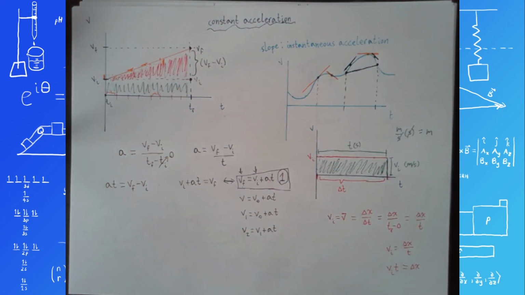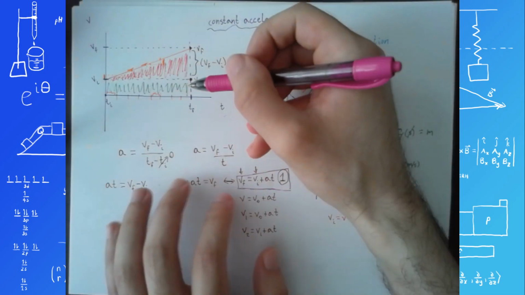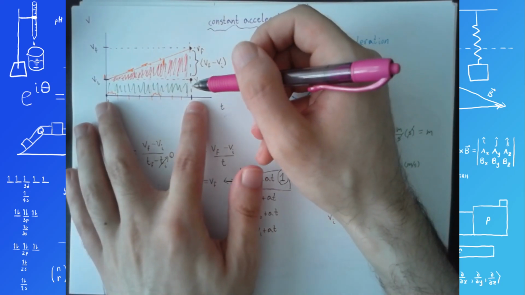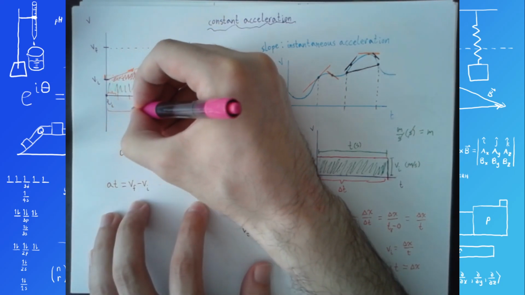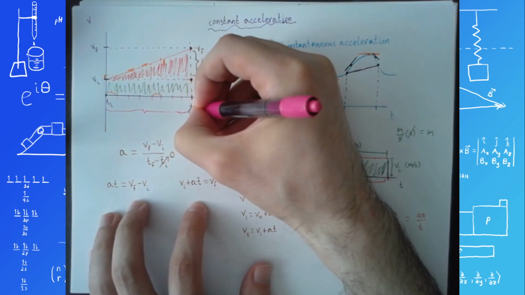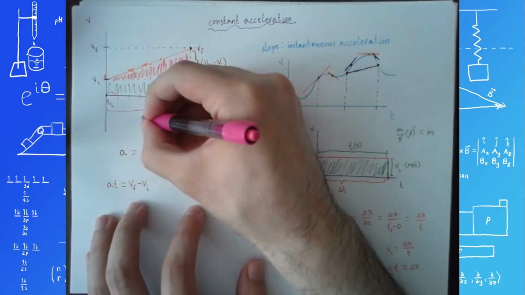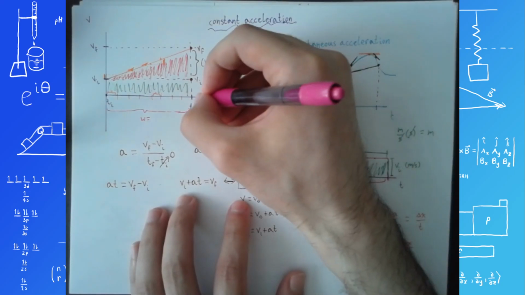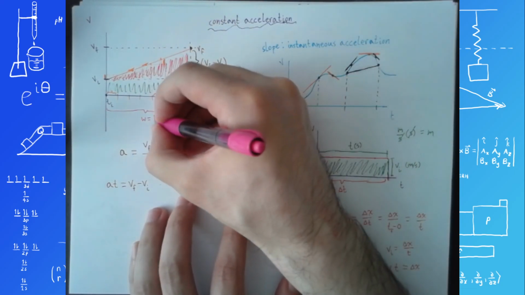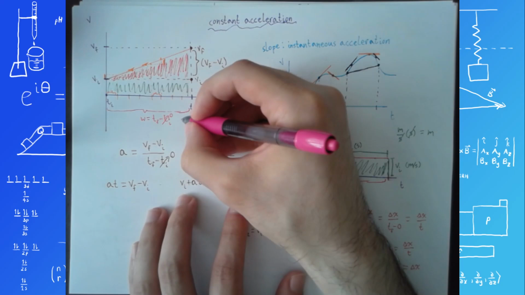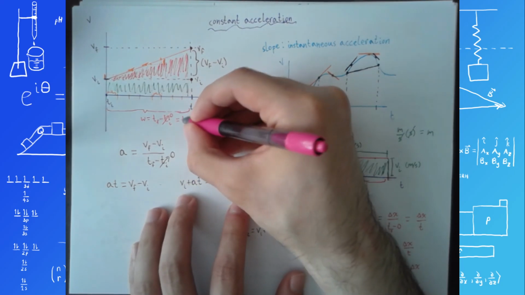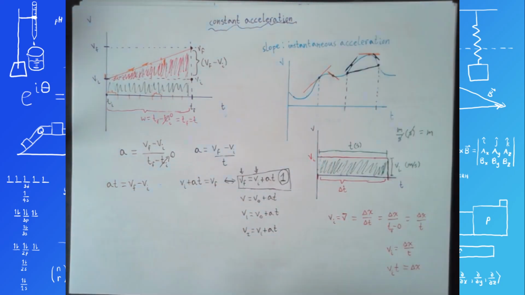And the areas of each of those shapes should come out to be in units of meters. Let's work them out. So first off, I'll work with the rectangle. What is its width? What is its height? Well, its width is just all of this. So I'll call it width equals t final minus t initial, being 0, which just equals t final, which I'm just going to call t yet again.